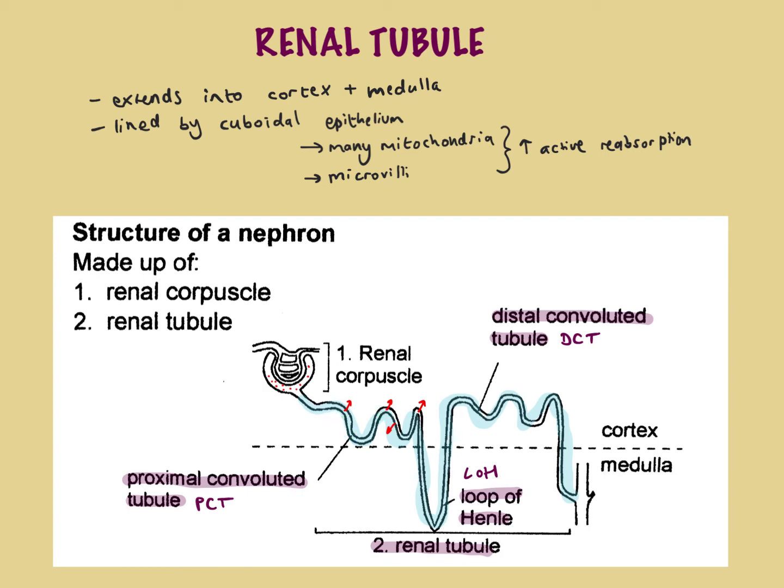So your entire renal tubule has capillaries that wrap around it, and those are called peritubular capillaries. So if I just show that here, you'll have these capillaries that come off the efferent arteriole, and they wrap around, so that all the useful things that are taken out of the tubule can be returned to the blood. So these will all be peritubular capillaries, but I'll delete that for simplicity's sake.